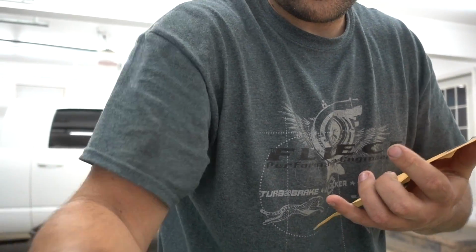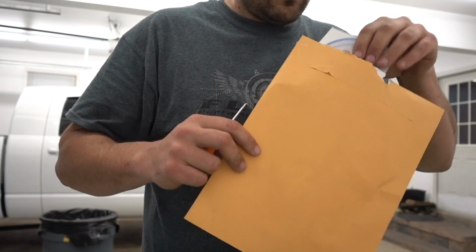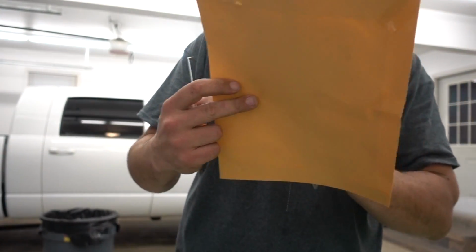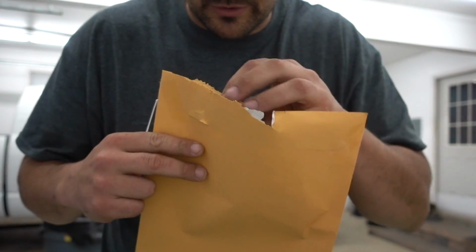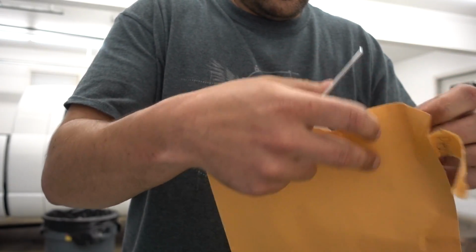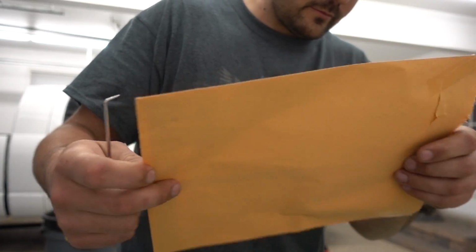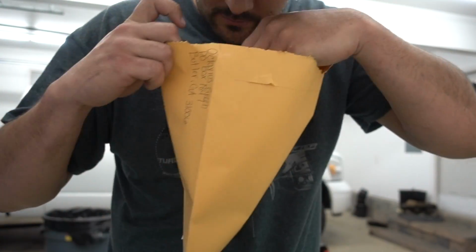All right, next one is Octavius Green, Butler, Georgia. Let's see here. It says do not fold, so I wanna make sure I don't mess this up. Oh, look at that, sticker. Certified Dirty Idle. I have to make sure we put that in the shop. Man, this thing is hard to get out. All right, well at least it's not a picture. I didn't rip a picture.